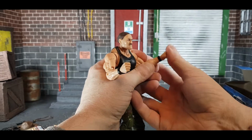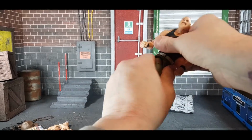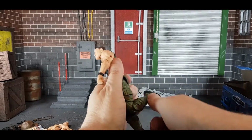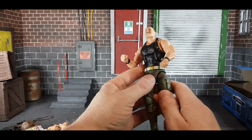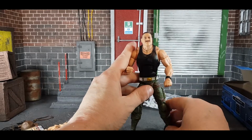It goes up and down also. You get standard ab articulation, goes a lot. And waist swivel, thigh swivel, double jointed knees. They're quite tight, but they do go all the way up. You get boot swivel and ankle rockers. And you do have the drop down hips as well, which I'm not a huge fan of.